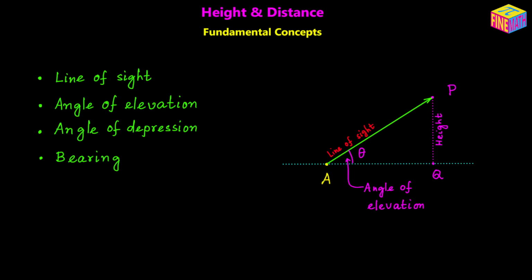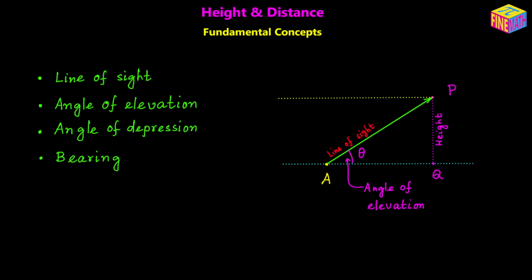Now if we interchange the positions of the observer and the object, let's suppose now the object is at point A and the observer is at point P, then what will be the situation? Well, then the line of sight will be exact same line, just the direction will be opposite. In the second case, the observer being at point P, the observer will be looking kind of downwards towards the object which is now at point A. So the line of sight will be exact same line, just the direction will be towards the downward direction.